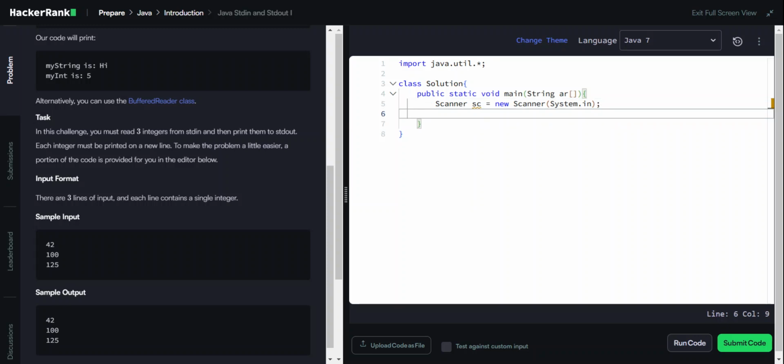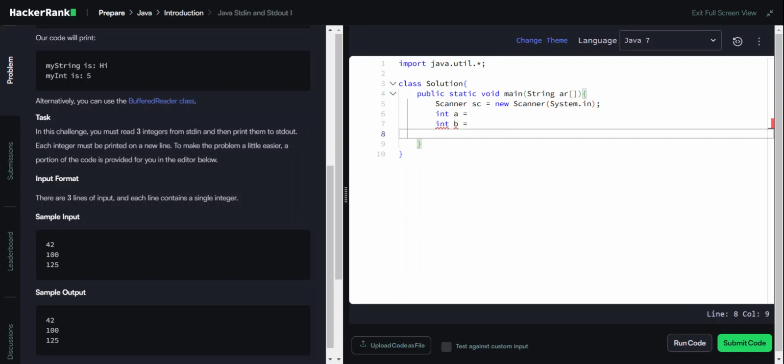Next, they have specified three inputs, three integers. That's why I'm taking the int data type: int a, int b. You can take any variable, c.